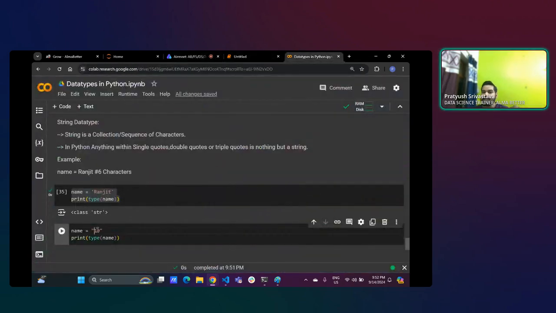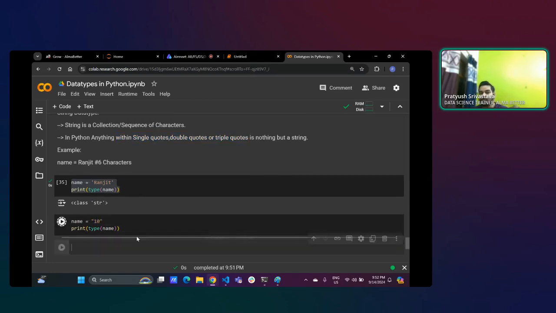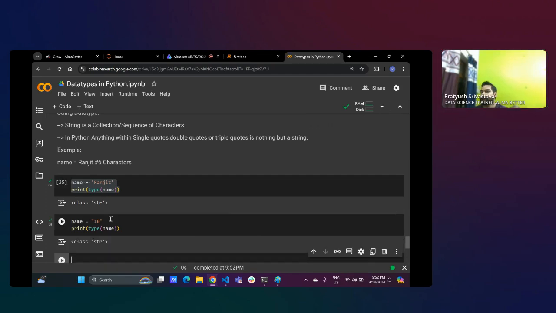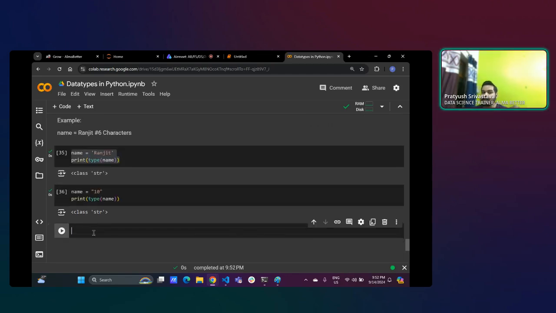Is it a string, guys? Yes, it is a string. एक चीज दिमाग में रखना कि कोई भी चीज कोटेशन के अंदर अगर है, दैट इज योर स्ट्रिंग. So here 10 is inside the quotation, so it is also your string. So anything within quotation.